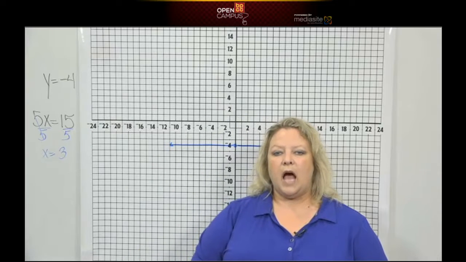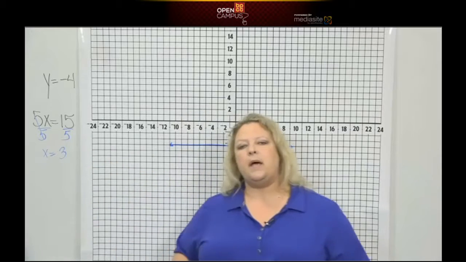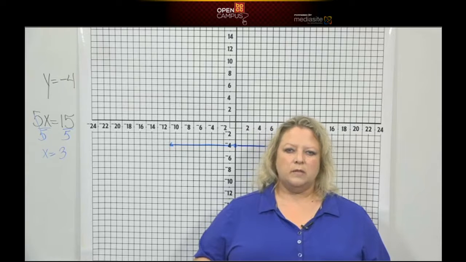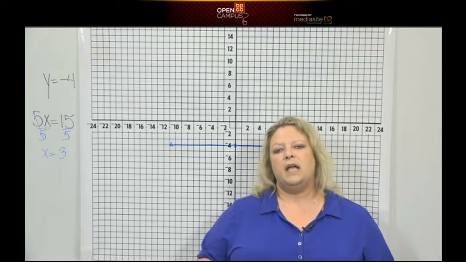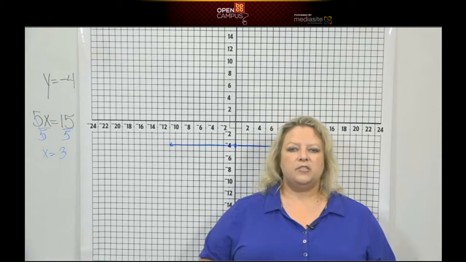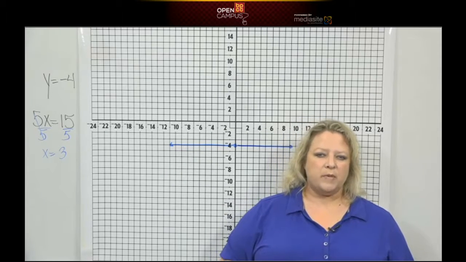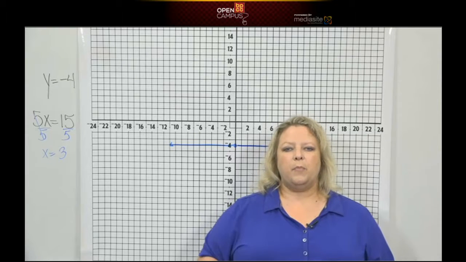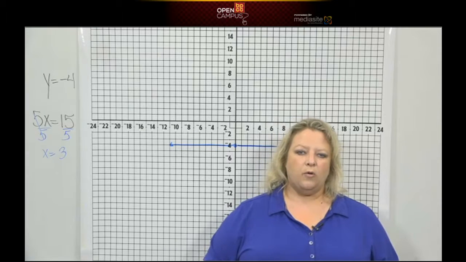Another thing is I have conveniently made these so that they come out to be real numbers, meaning the fact that there's no fractions or decimals. That's not real life, okay? So sometimes you're going to get an equation that's 2/3 or 1 1/2, and it's okay. It doesn't mean that you're wrong. It just means that you're going to have to estimate when you go to graph the line. So just for these video purposes, all of the ones that I'm coming up with in order to graph, the point of intersection, either on the x-axis or the y-axis, is going to be a whole number, okay?